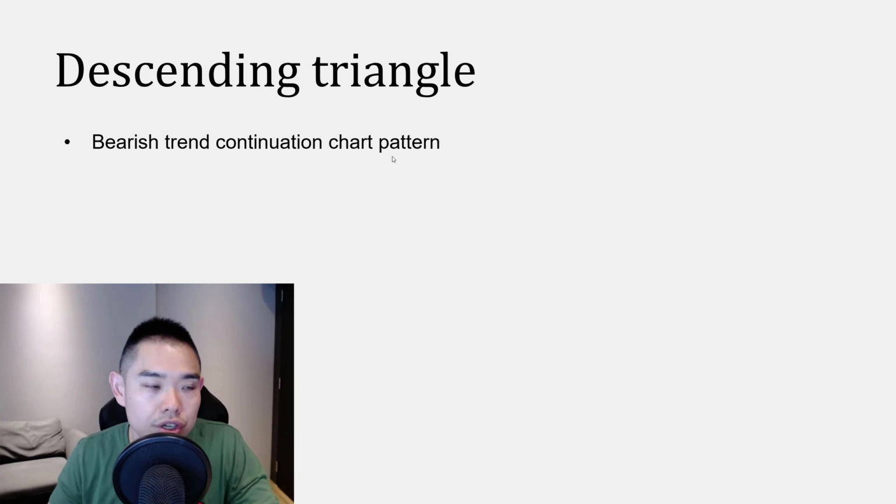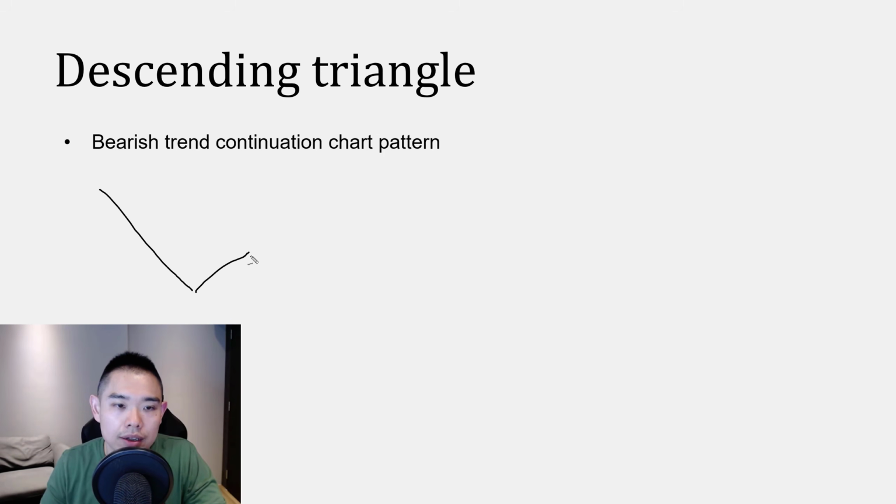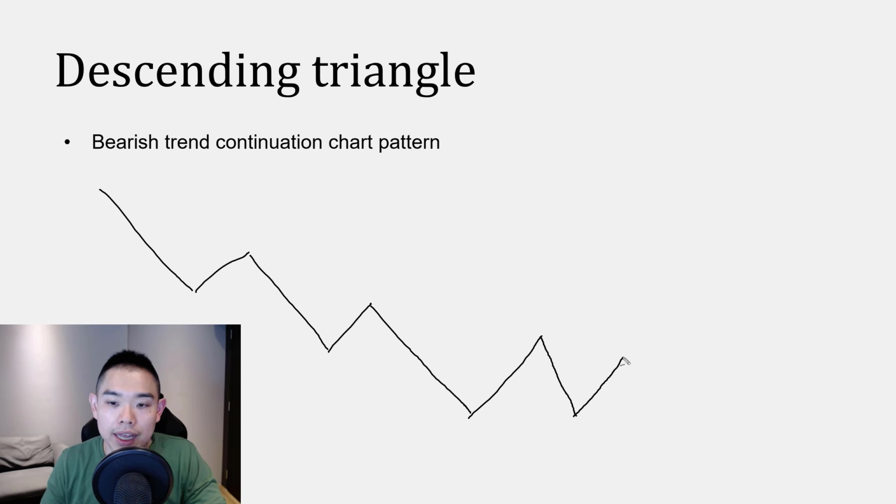Basically, it's a bearish trend continuation chart pattern. It's just the inverse of the earlier one. So the market is in a downtrend, makes a pullback, continues down lower, makes a pullback, continues down lower, makes a pullback, tries to continue down lower but can't break below this low before the buyers step in and push the price up higher. Then it heads down lower again, just couldn't break below the lows before the buyers step in and push the price up higher.